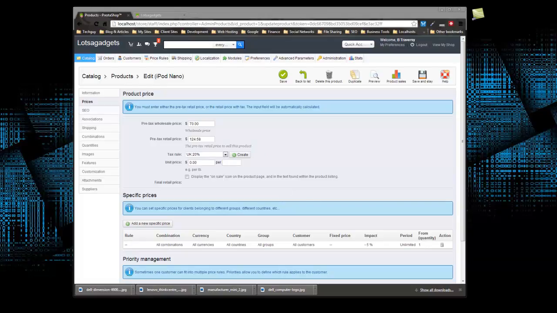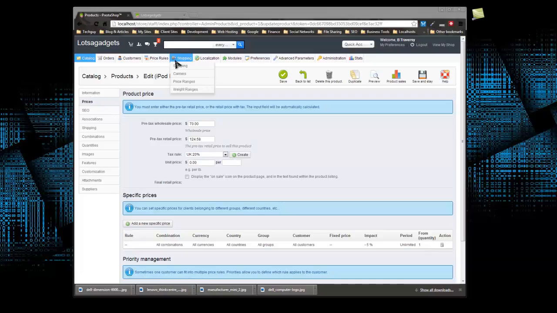Now remember, when we created this, we didn't choose to combine tax. We chose to use this by itself. So for this particular product, only this tax would apply, not the original tax. So I mean, it's kind of a drawback.